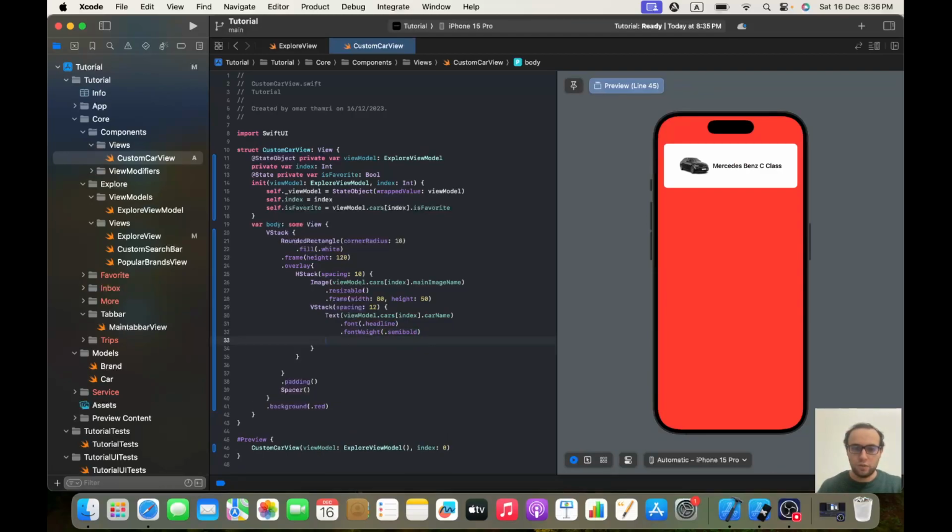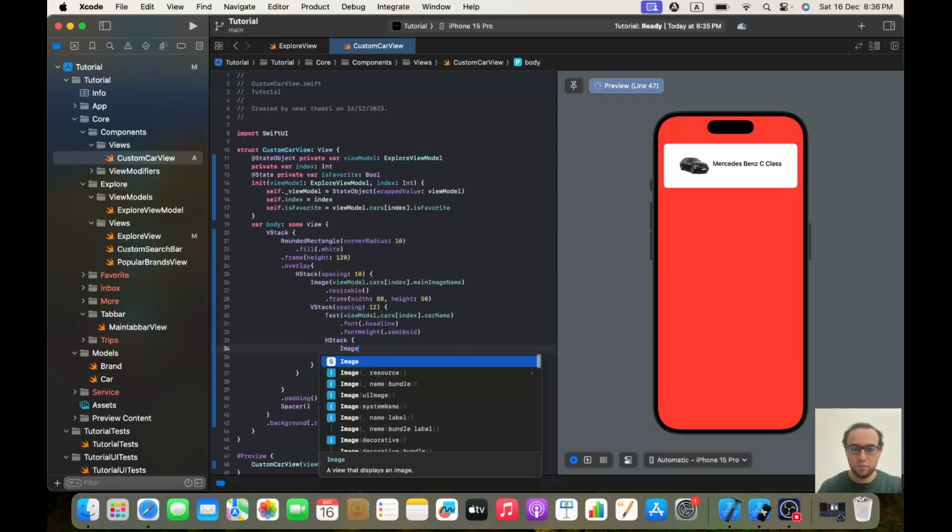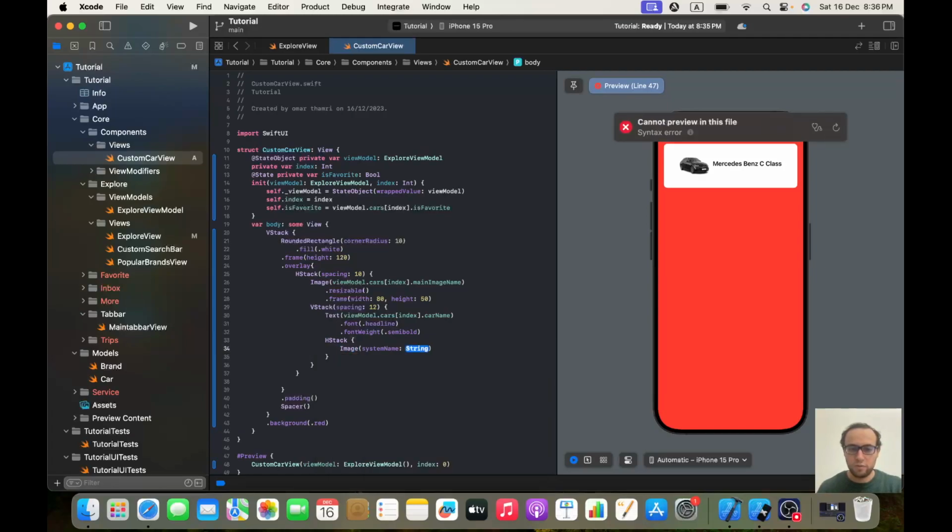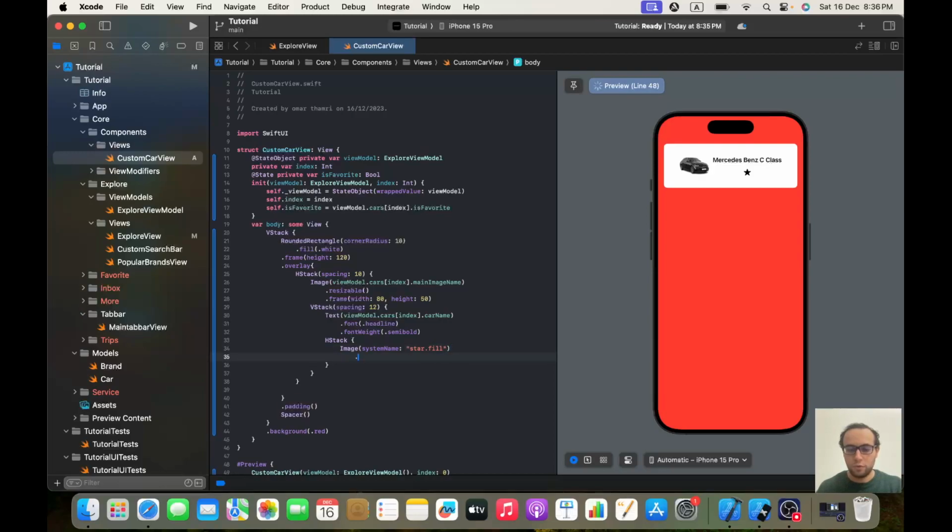Okay, then we will have an HStack. Inside our HStack we will have an Image with a system name of star.fill. And if you are asking yourself where we got the star.fill, like I explained in the previous video, it's from SF Symbols. Okay, then foregroundStyle, and let's give it .orange.